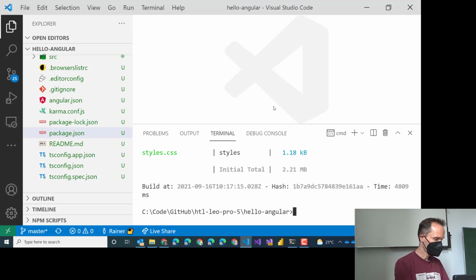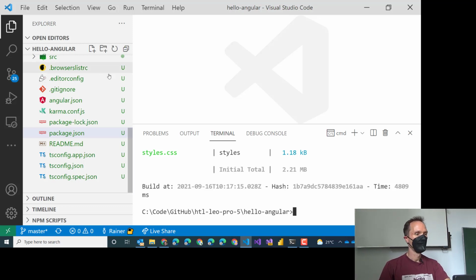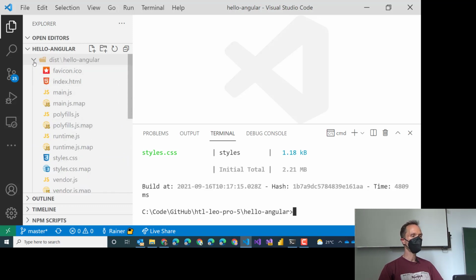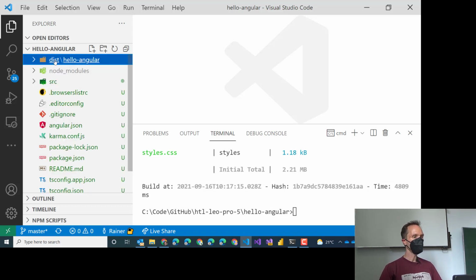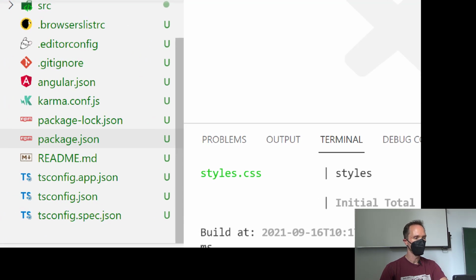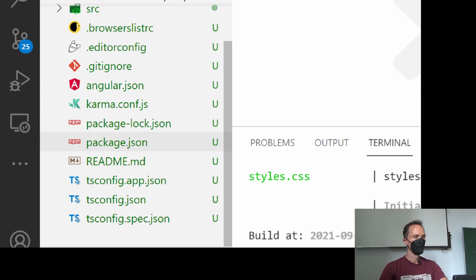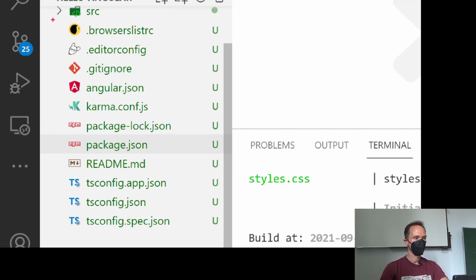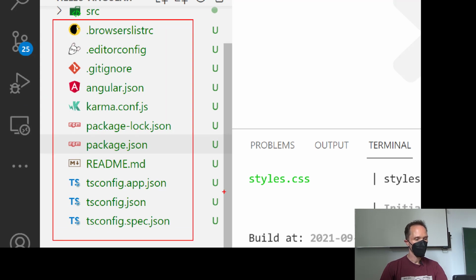Now, next one. Give me a second. Good, we're going in time. Let's take a look at the anatomy of this application. We now have learned about the dist folder, we have learned about the node modules folder, and then we have a bunch of files here on the left-hand side in the root folder of our application. I mean these files that you see here. These files are all settings, project settings. Let's quickly go through them.